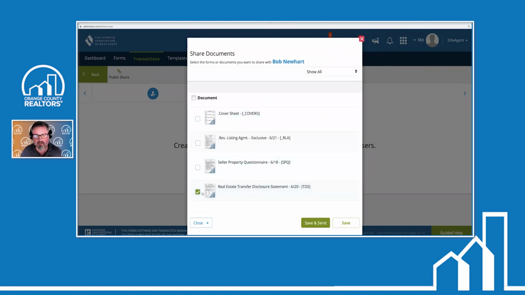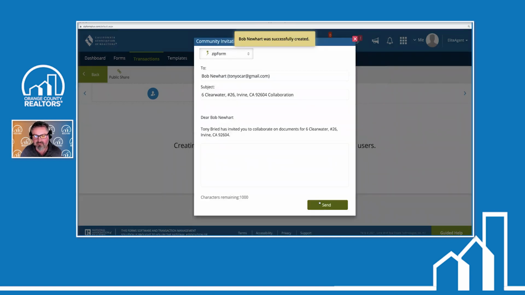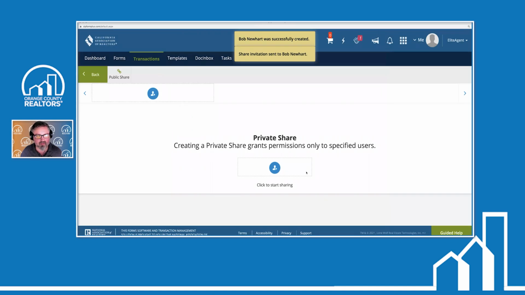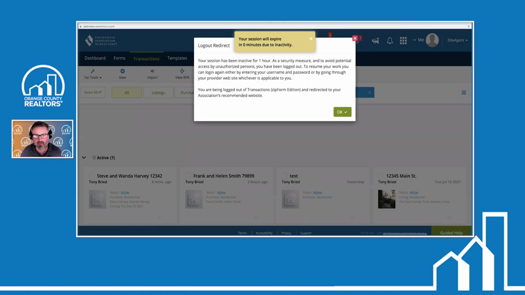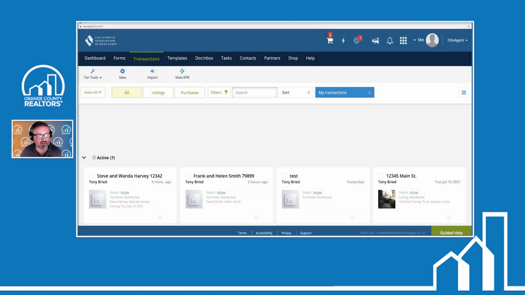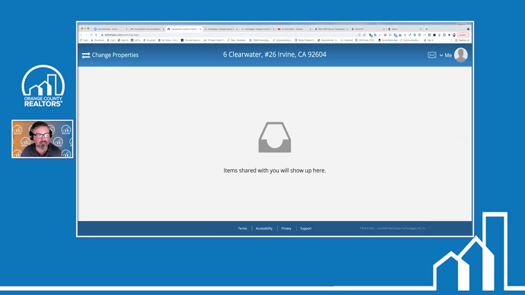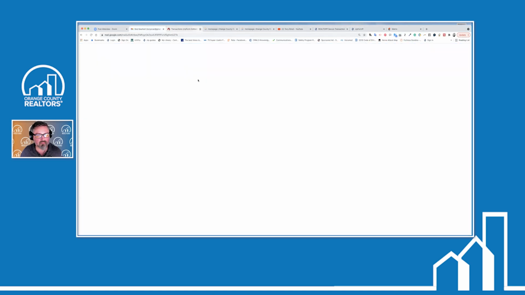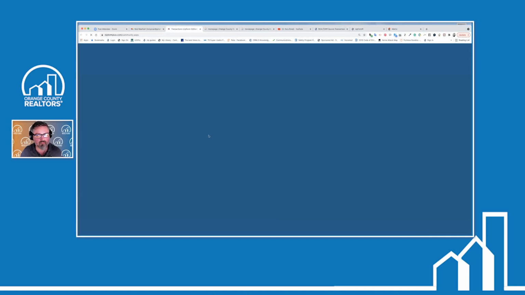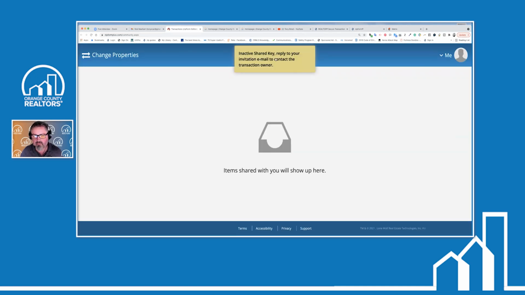Let's try that again. So select the document, save and send. Send. There we go. Of course, too many windows open. They create their account. Gotta love it.